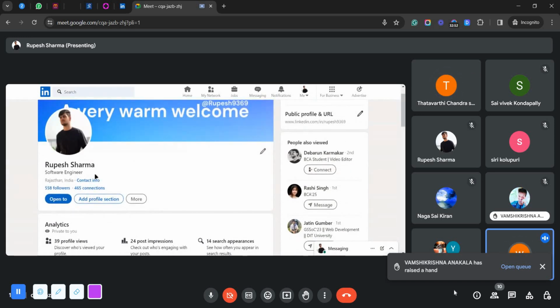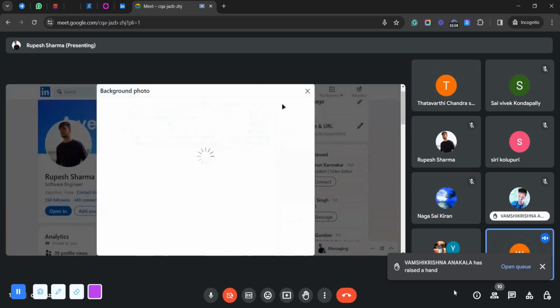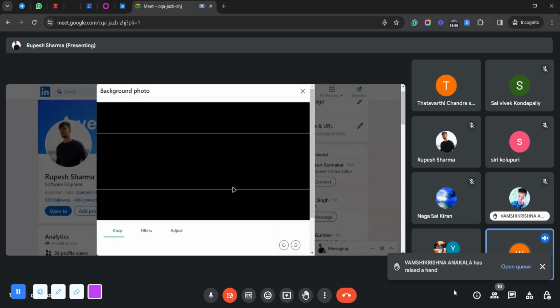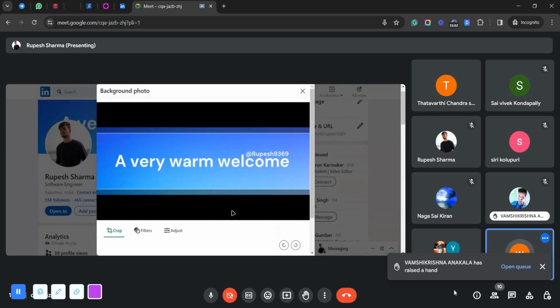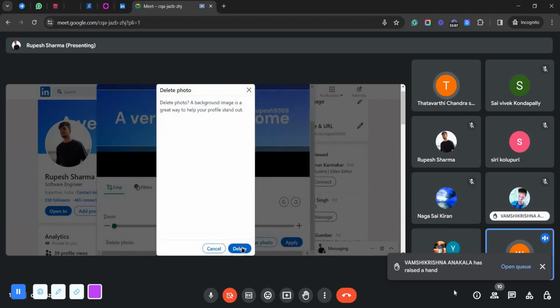It doesn't suit. So remove that background image. You need to mention what kind of future perspective you have. So just remove that background image and add another image. Not now, we can do it later. Just make a note of everything that I have told.